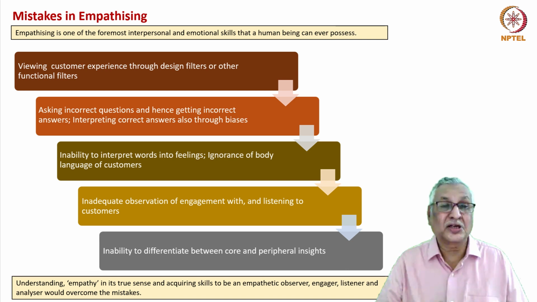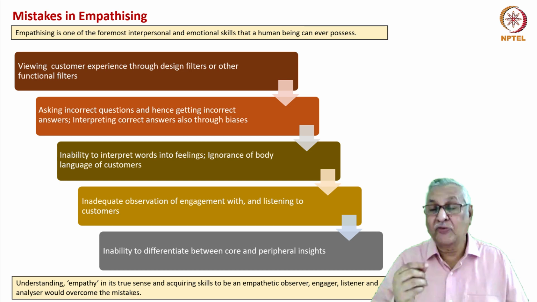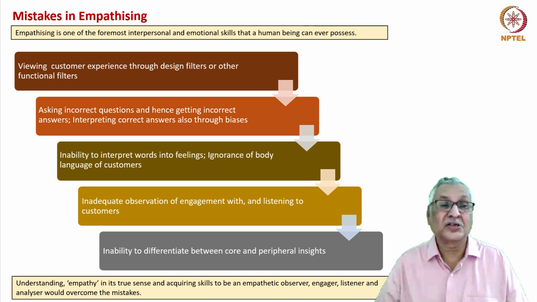Typically, people view customer experience as something passing through our design filters or other functional filters. That is, I have designed this product for this level of use. The customer is wrong in using the product that way. It may be true from a technical sense, but the fact is that you have enabled the customer to use the product by virtue of your offering or by virtue of your claims or others' experience. So it may not be a correct way to view it in terms of a go, no-go kind of approach towards categorizing the problem. Second, we could be asking incorrect questions, particularly because it's an open method of understanding.